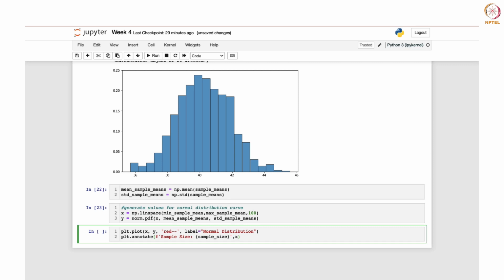Now we want to write xy, and xycoords basically tells you where to place this sample size.